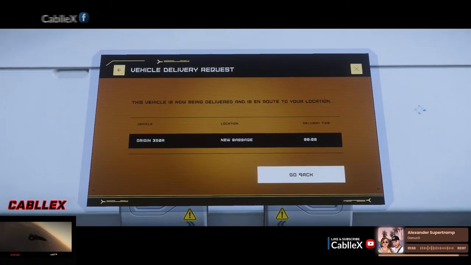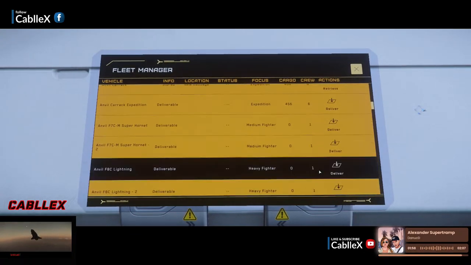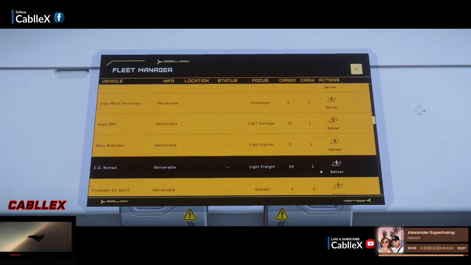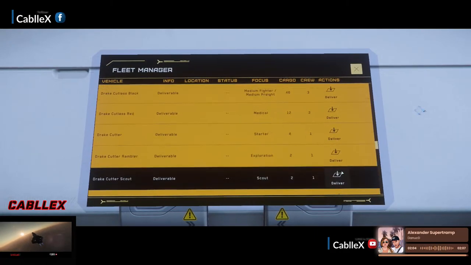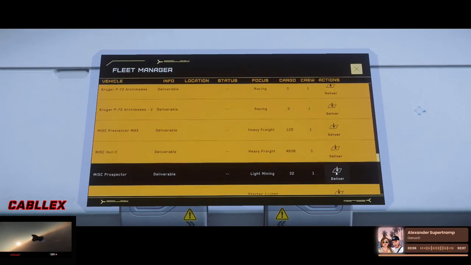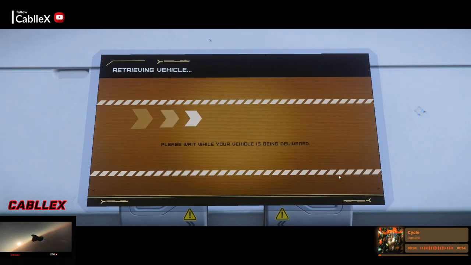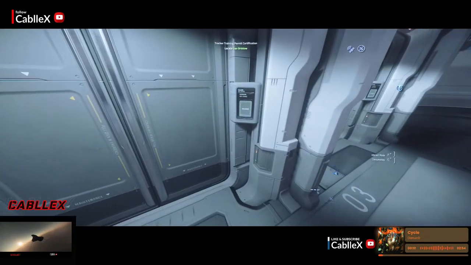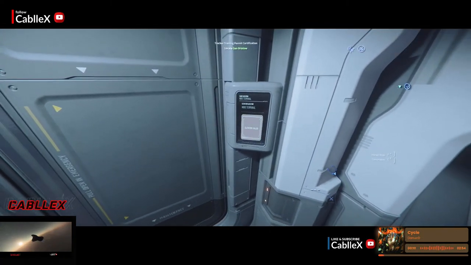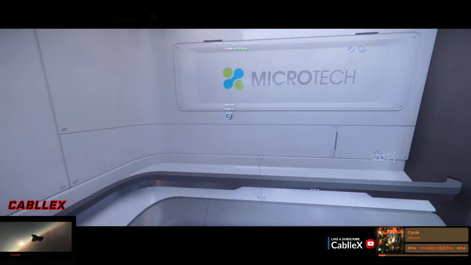I'm going to do a bunker first, so I don't need a crazy ship. I like to get there pretty quickly. And my favorite ship to get there quickly is the 350R, which is basically a racer. But it's got enough weapons on it, so if you do run into something, you can get out of trouble. We are in Hangar 4.